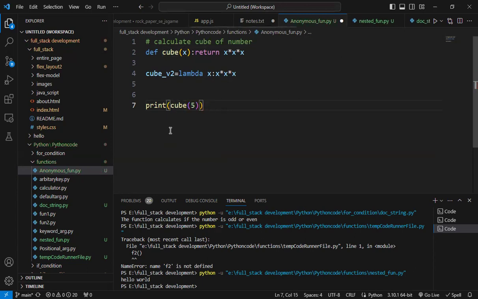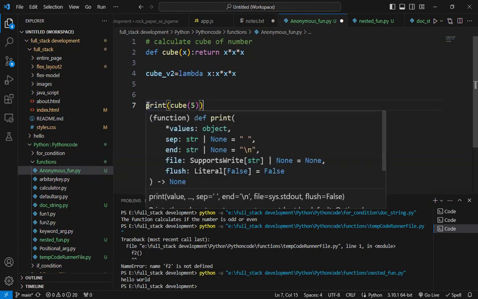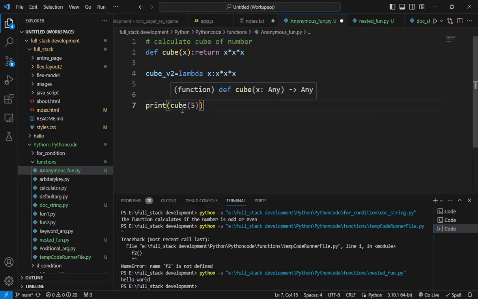Cube is this function. How is it working? The interpreter is going to check the definition, not going to execute this thing. It is going to search for the call statement. Where is the call statement? Here. Print cube of 5. Okay, this is the call statement of function cube.